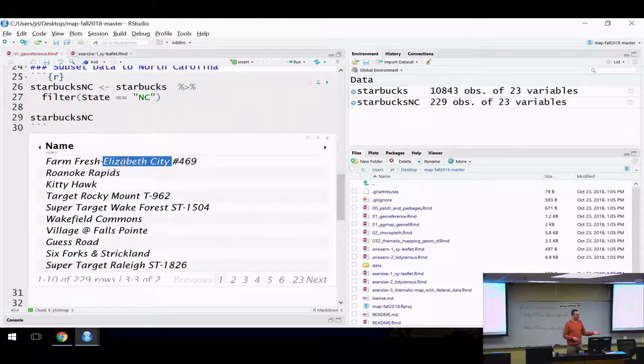The answer file, once again, actually answers everything that we just did, but I have different classes that want to do things differently. Some ask me to go over the answers, some say let's move on. So, show of hands, how many people want to go over the answers? Okay, perfect. So we're going to go on to Choropleths.